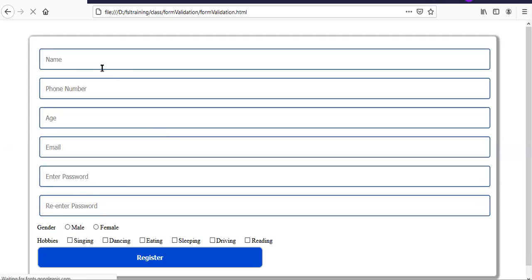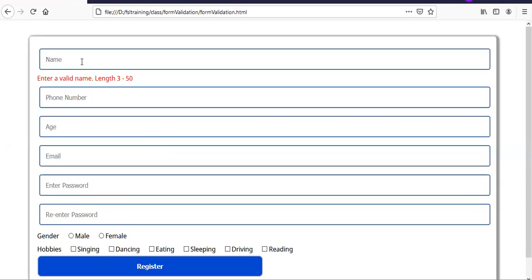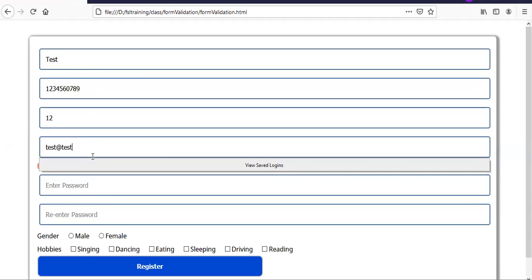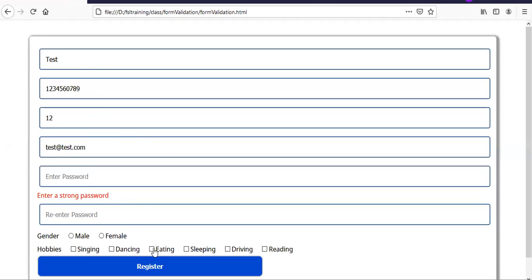Reloading the page and checking it, and getting an error for name. Let's write the name, phone number, age, email, and a strong password I need.